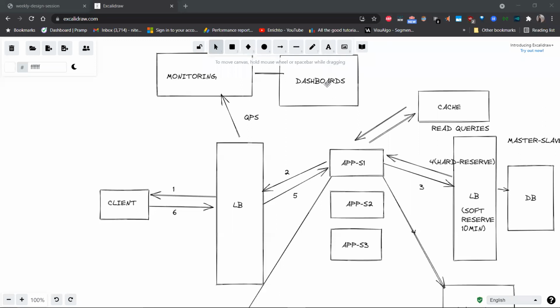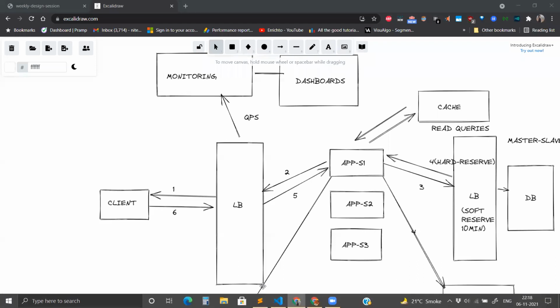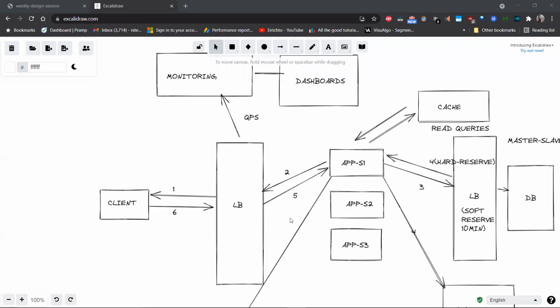May I speak? I just have a small piece of feedback. I understand that you added load balancers, cache, and a lot of other components that allow availability and let you scale up, and you added multiple instances of the app servers. Before doing all of these things, it would be good to ask the interviewer: how many read requests can I expect? How many write requests?